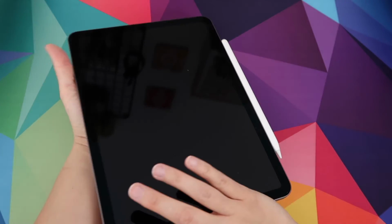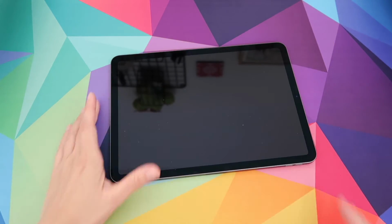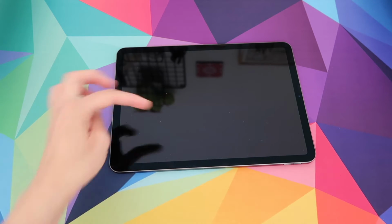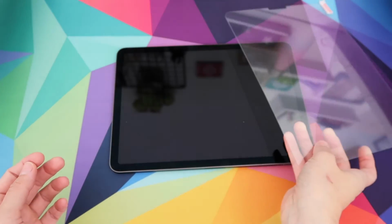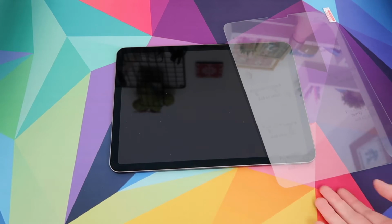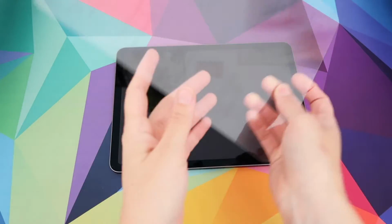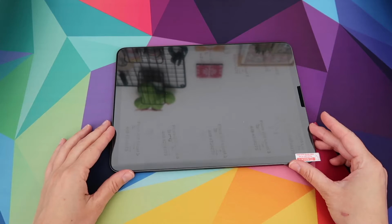Now, before I move on, I do want to install a screen protector, and I actually have an older one from my iPad Pro 11-inch, and when I was gonna buy one for this new iPad Air, I saw that the sizes said that they fit the iPad Air 4th generation as well as the iPad Pro 11, so I'm like, hey, I have one already, so that's kind of like a little win for me, because I didn't have to wait until I got a new one. So I'm just gonna install this and be right back.